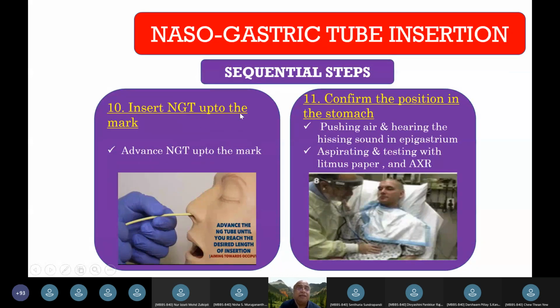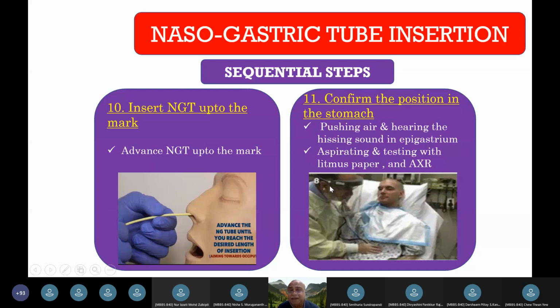Now you have to insert the NGT up to the mark, which we have already marked on the NG tube. You have to advance it while the patient is sipping water, until you reach that mark. Next, you have to confirm the position in the stomach, which can be done by 3 maneuvers.